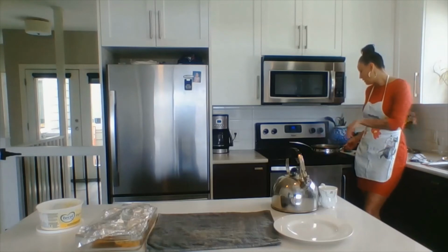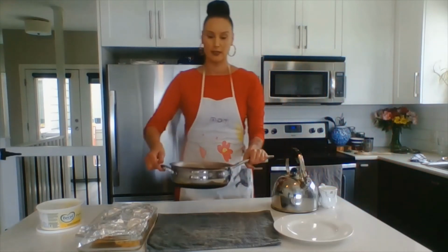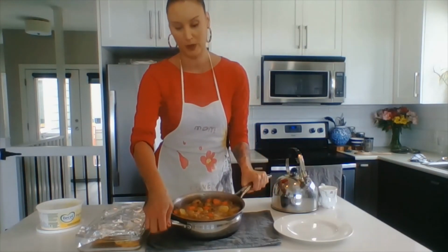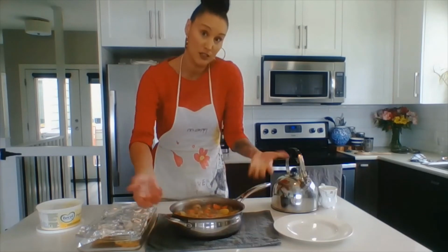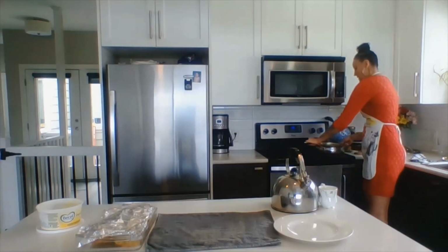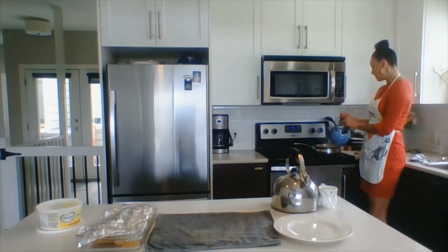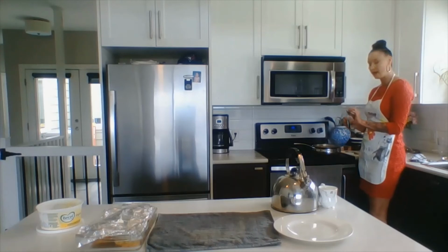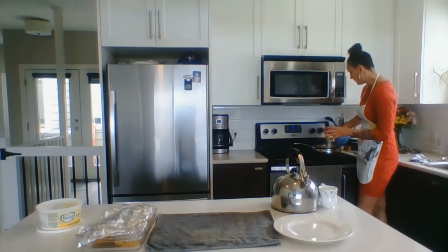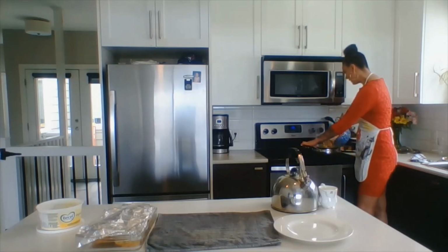And so I'm going to show you how it actually looks before I put the gravy in, or before you thicken it. It's stew-like, but I just like it to have that real gravy consistency. So I just put the whole pack in, and it takes literally a couple minutes to thicken, and then it's done. Mix it in there really good.